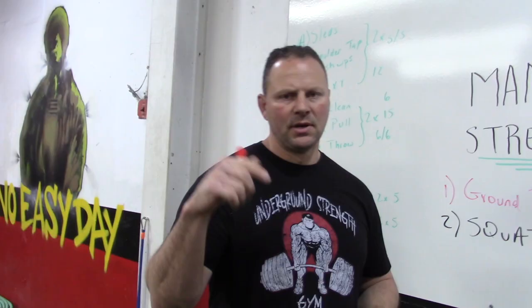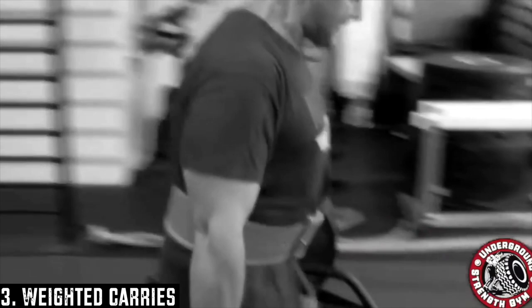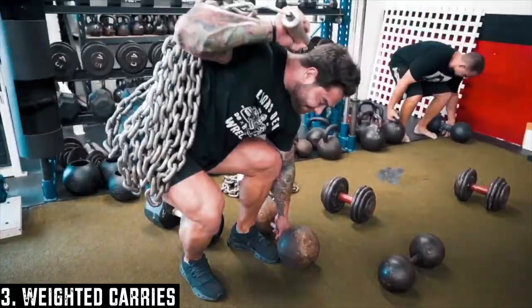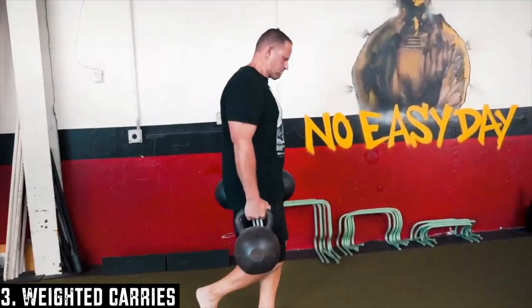Number three on this list is you gotta carry heavy shit. You gotta move your body as if you live on a farm. I remember Jim Wendler saying something to the effect of, we are so lazy that we have to exercise to invent manual labor for ourselves. So number three, carry heavy shit.